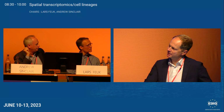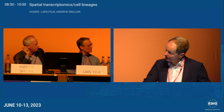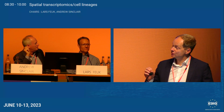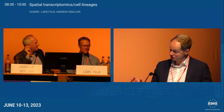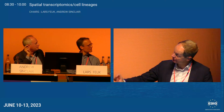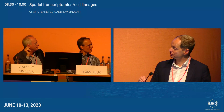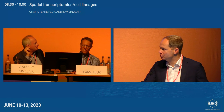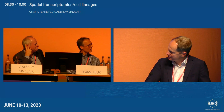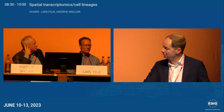I totally agree. I think much of the difference comes actually from the non-coding regions, but we also got very frustrated by knocking out non-coding elements in the mouse, and usually the mouse just doesn't show any phenotype, but this might also relate to the fact that you simply don't see it using conventional phenotyping. So we've now dug deeper into this, and you do see some transcriptional changes, so molecular phenotypes. That being said, I agree that we will not get around to actually investigating human enhancers in an in vivo context, and it's going to be challenging, but for example, with synthesis we could humanize loci and investigate them, but there's clearly differences and much more work to be done.